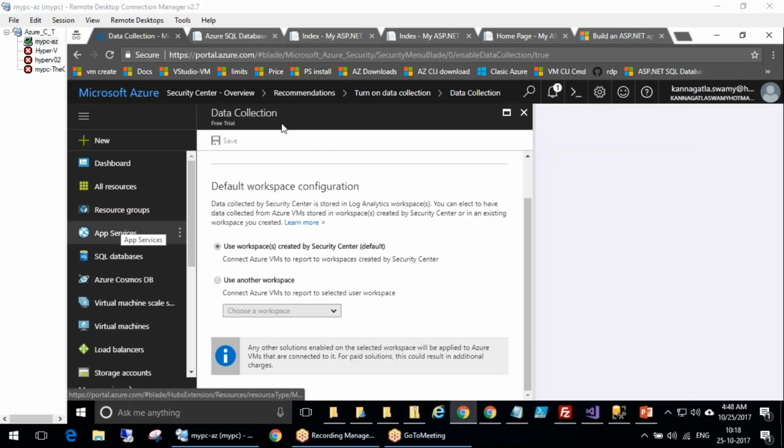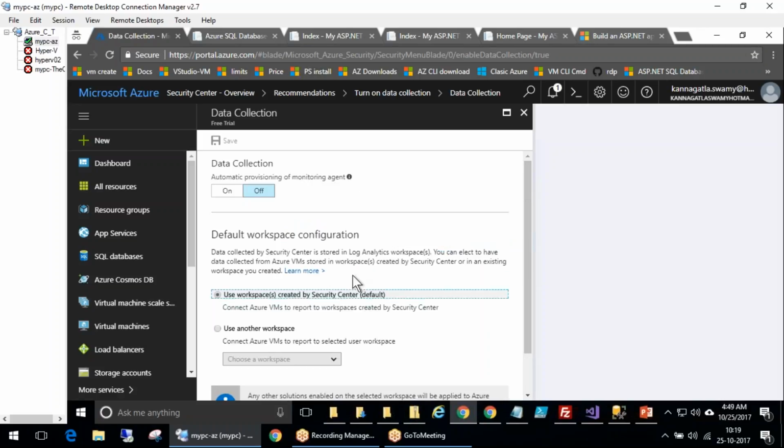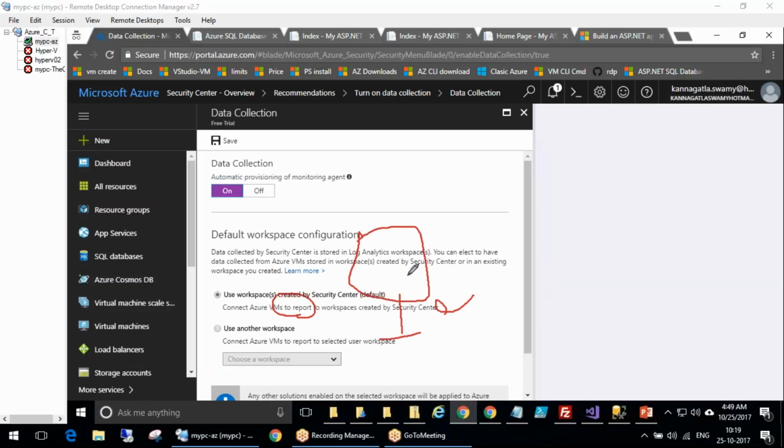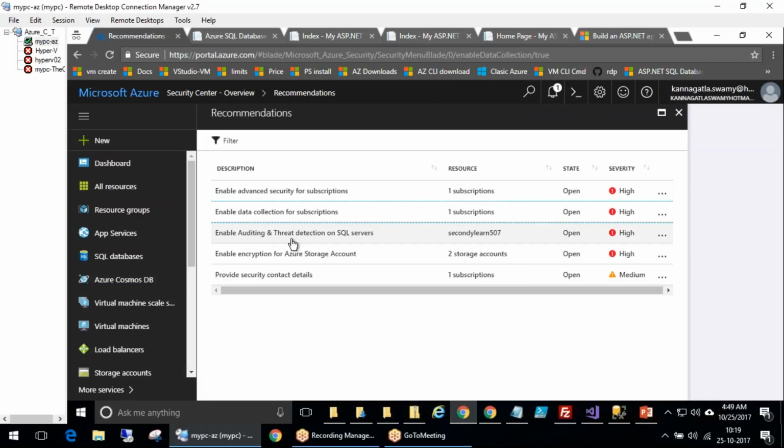The default workspace is not configured with anything. If you want to connect something else, you can do that. Here data is not being collected, so if data is collected, you get more reports on which VM is taking a lot of CPU time, because of which cost is increasing, or how much the cost may be, or the security loopholes. Everything you get here.